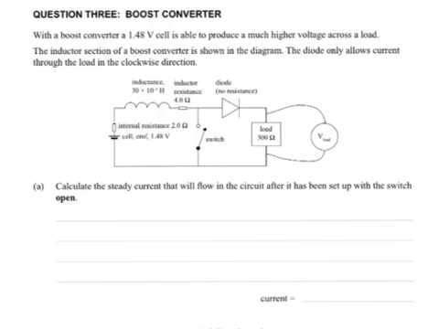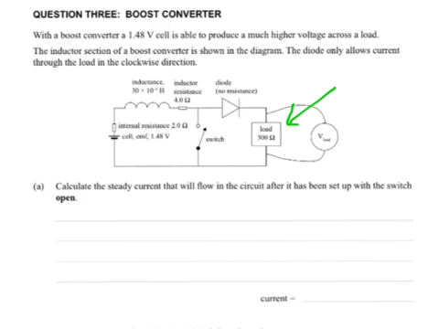Anyway, question 3, boost converter. We've got a 1.48 volt cell producing a much higher voltage across the load. There's our load there. And the inductor is able to do this because a rapid change in the voltage across the inductor, or a rapid change in current, will cause it to oppose that change, producing a voltage which is higher than 1.48 volts. Anyway, that's kind of what it's getting into, and we're after the details.